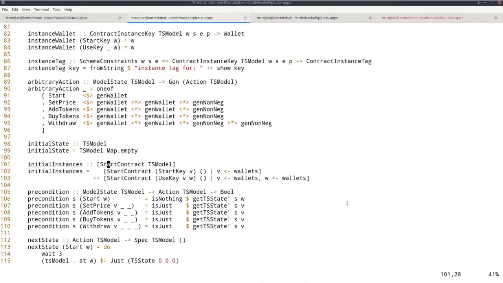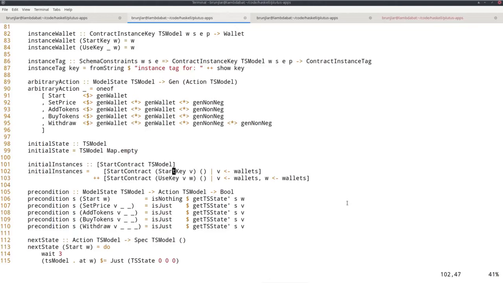Next method we need to implement is called initial instances. And as the name suggests, it gives the initial contract instances that have to run. And that's a list of something of type StartContract TSModel. And what's this StartContract? That's a type that has a constructor with two arguments.